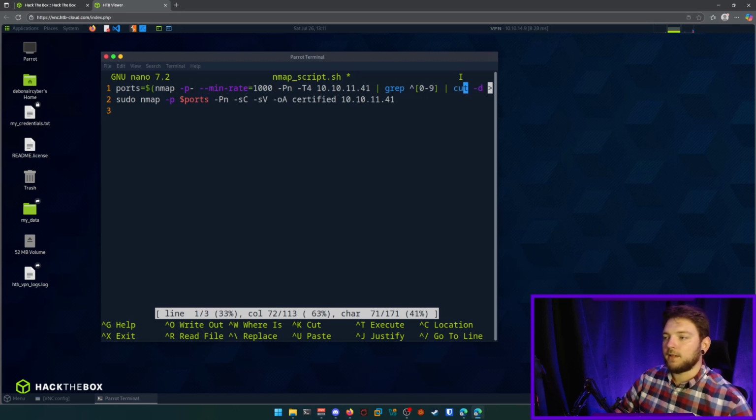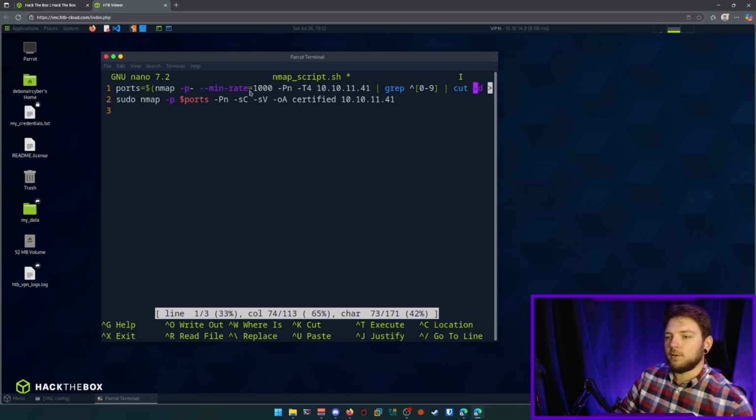Basically, we're just going to take nothing but the port numbers from that first scan, and save those port numbers into a variable called ports that we will then feed into a subsequent nmap scan that will take those ports from the first scan and put them directly into the ports parameter for the second command.